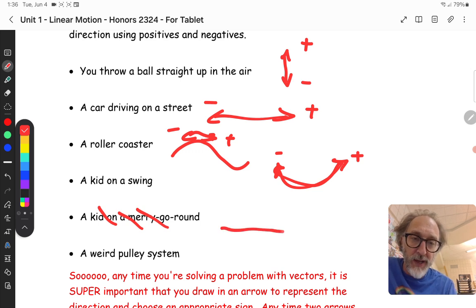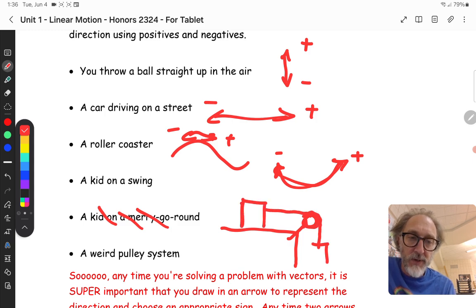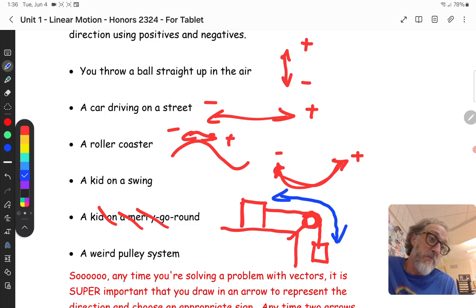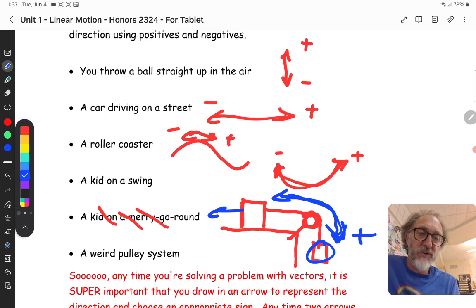Pulley system, so suppose we've got a thing like this. Here's the edge of a table with a little pulley on it. I've got a block here, and a string runs around the pulley and then down. Well, this thing could move. I'm going to grab a different color because my drawing is getting cluttered. Either forwards and down or backwards and up, right? Those are the only two directions the system can go. Either this guy wins and it goes forwards, or, I don't know, maybe there's a squirrel or something pulling this way and it goes the other way. So there's two directions it can go, positive, negative. Or maybe you don't like that. Maybe you want to do it the other way. I don't care. You just have to be consistent with it, so that once you get your answer, you know what the positive means or what the negative means, all right?